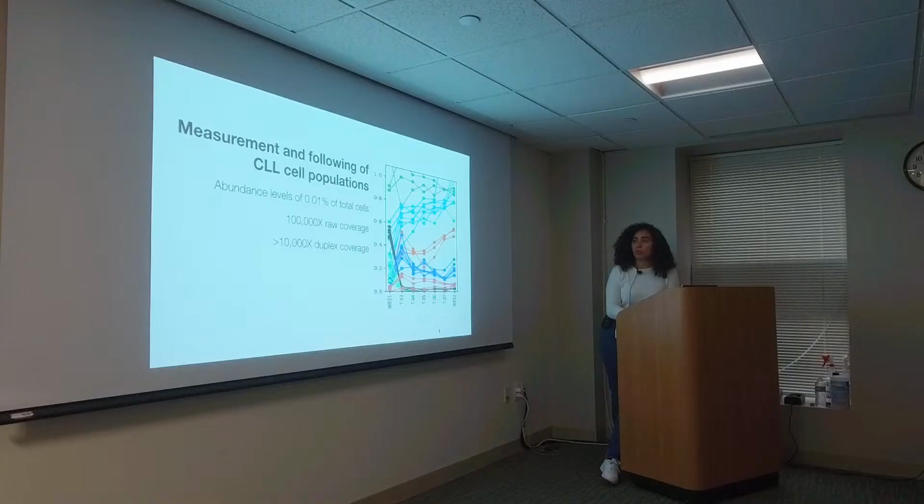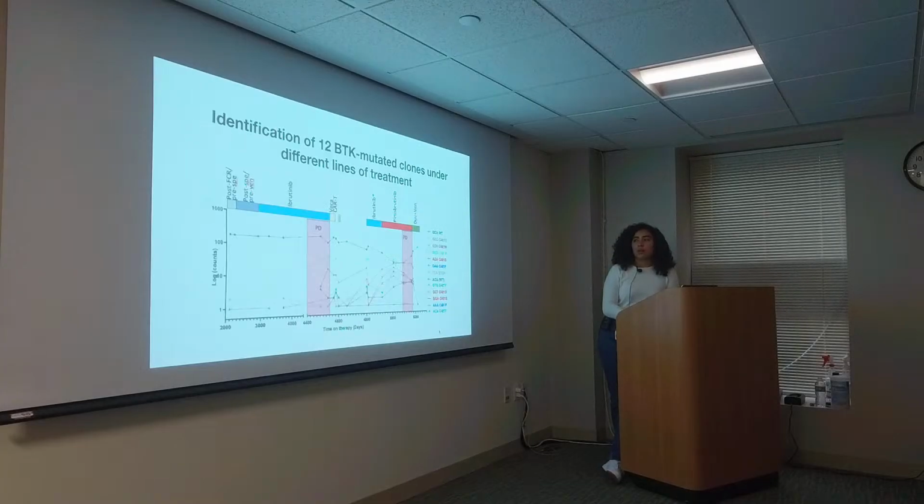And we can see very clearly the growth kinetics of each clone. When we look at it through another lens, we have data from another patient that was receiving BTK inhibitors and different therapies throughout their treatment regimen. Each different line here is a different clone. For example, I just want to highlight the green clone here, how even with the treatment, it just kept growing, and then after the CAR T cell therapy, it went down. And so you can very easily and very effectively track the growth of these clones.